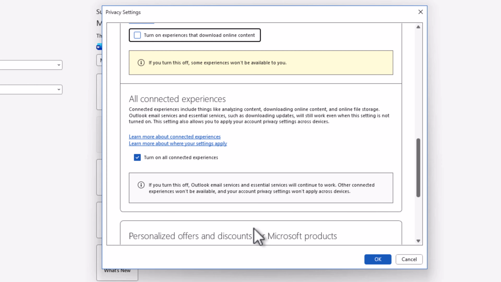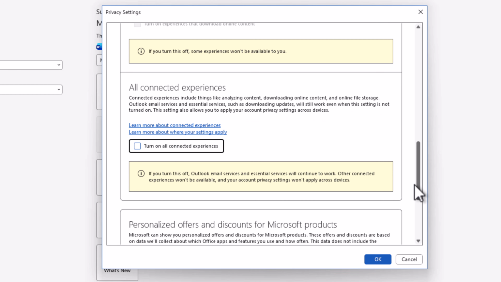So it says if you turn this off, Outlook email services and essential services will continue to work. Other connected experiences won't be available and your account privacy settings won't apply across devices. So if you turn this off and you use other devices under the same account, you may need to go in those other devices and apply your privacy settings to those too. So I'm going to turn that off.